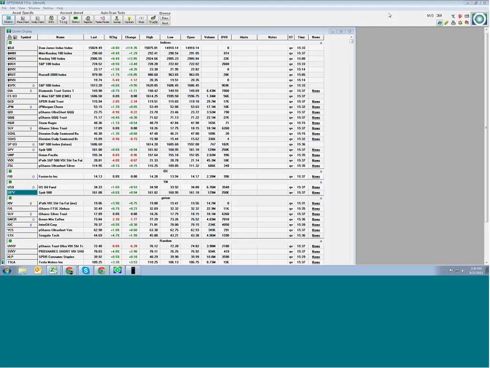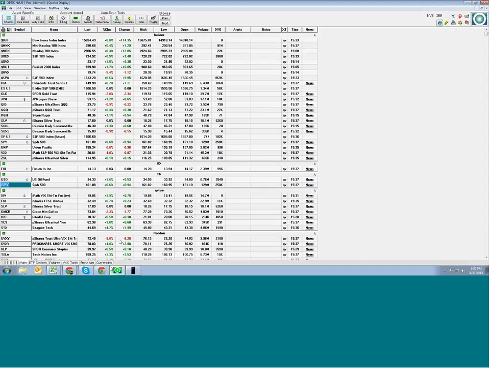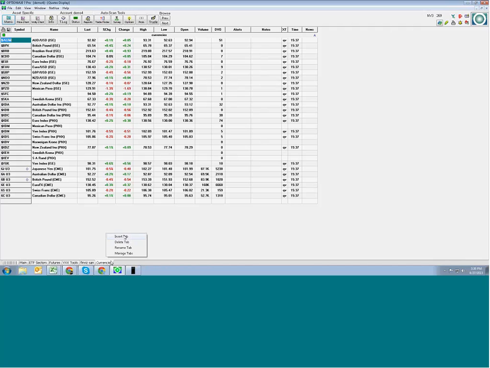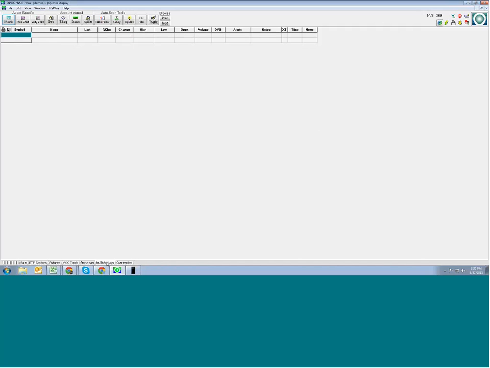OptionVue is very Excel friendly. So if you have a little watch list, maybe a bullish watch list and a bearish watch list or something like that, you can always create a new group that's titled that. You could even create a new tab that's called that. So I could insert a tab here, say bullish plays maybe, and do that. Now it's sitting right here.